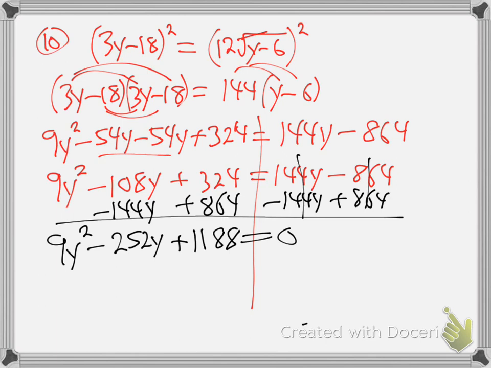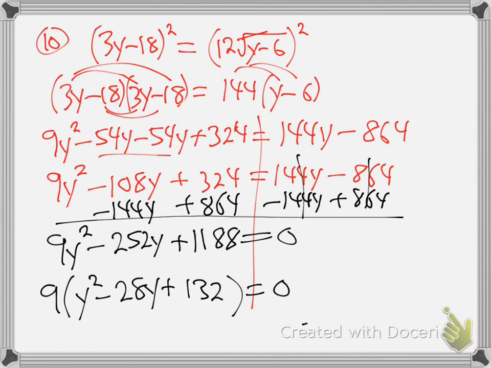Yeah, you should factor out the 9. When you see that 9 in front, you should try with your calculator dividing the other two numbers by 9. And you'll see that 9 goes in. So that'll make it way better. Minus 28y plus 132. You see that? I factored out that 9. 9 goes into all of them.